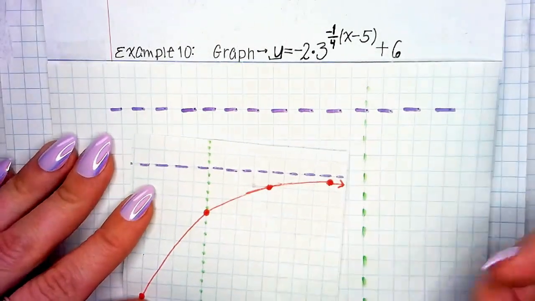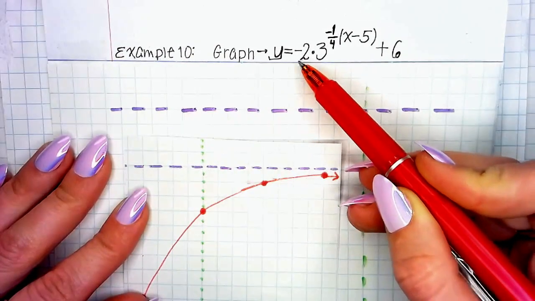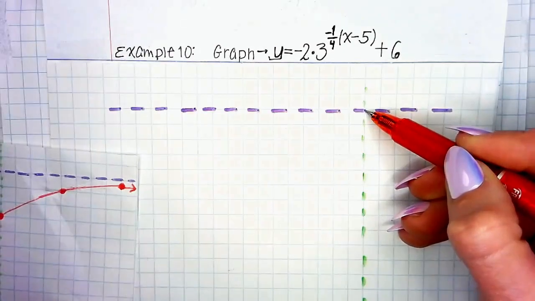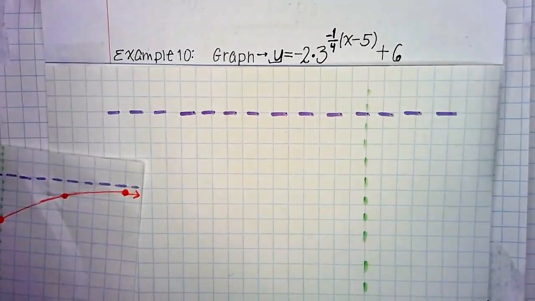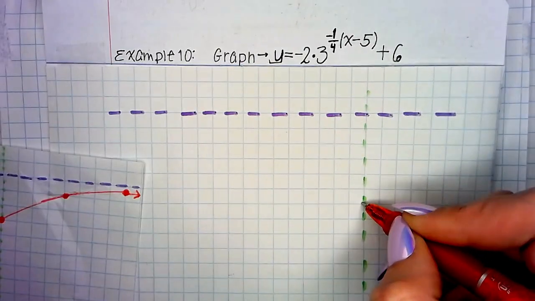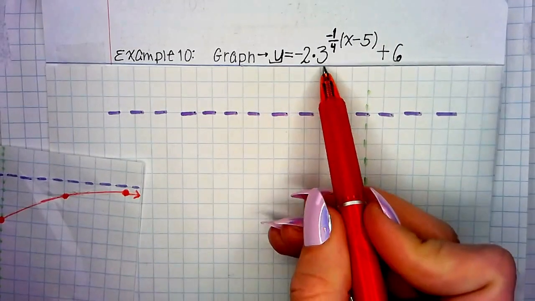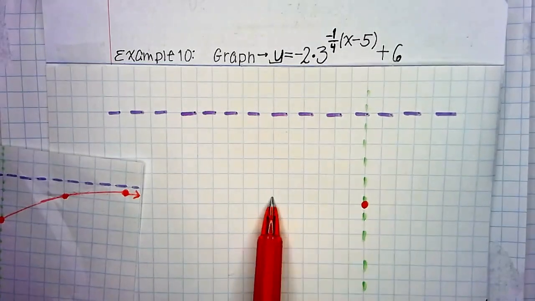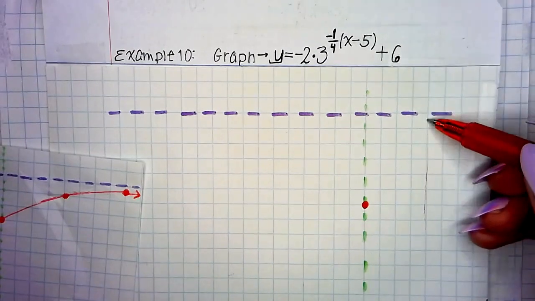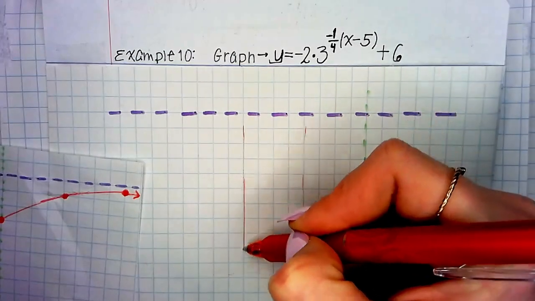Now, if you were looking at this for inspiration, this was originally 3 units away, my initial value of 3, my y-intercept of 3, but I have a vertical reflection and a vertical stretch of 2. So from here, where am I going to plot my first point? I'm going to plot my first point 6 units below where these 2 dashed lines intersect. Now each of the other points I'm going to come up with will be 4 units away in either direction because of this 1/4 here causing my horizontal stretch. I'll have a point somewhere along this line. And I'll have maybe 2 more points, maybe I won't even fit 2, probably just 1 more point, somewhere along that and somewhere along that.